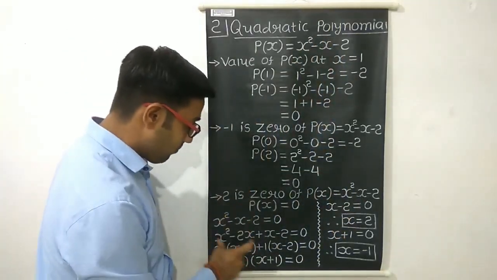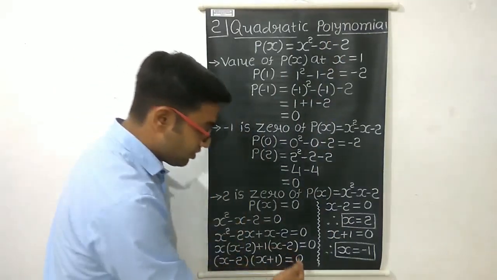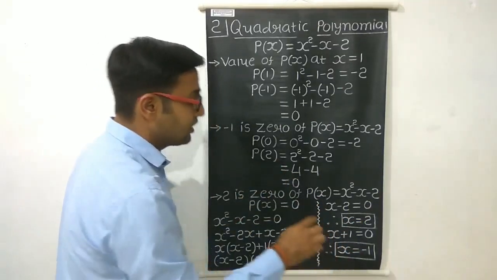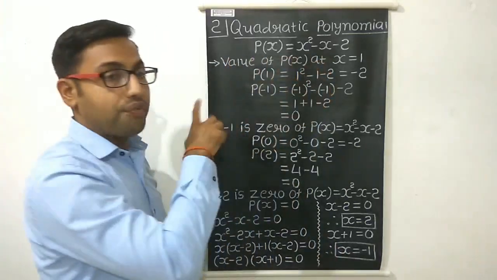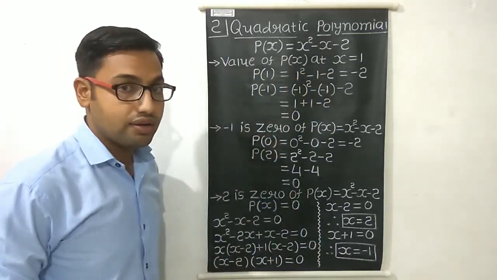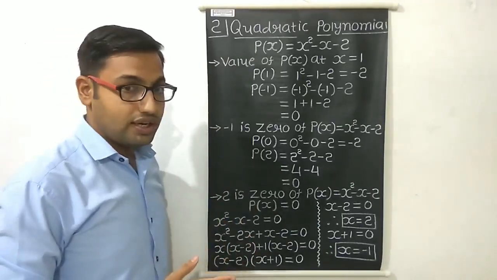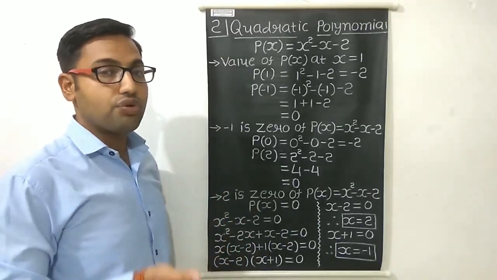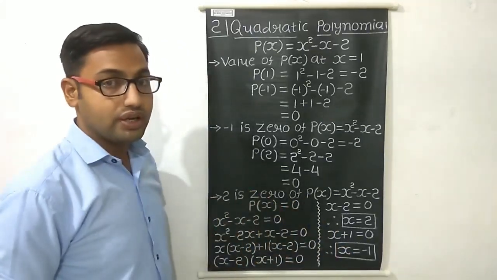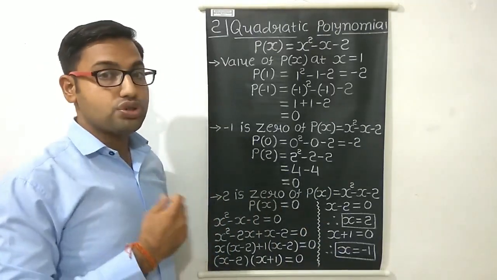So in this way, by factorizing the quadratic polynomial and comparing the factors with 0, we get the value of x, and that value of x becomes the zero of the quadratic polynomial. So in this way we can find the zero for the quadratic polynomial. Now the third type is the cubic polynomial, that we do not study in this class. First of all, we will understand how to factorize that cubic polynomial, then we will proceed the same way.